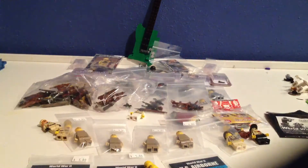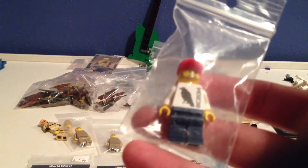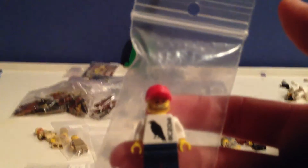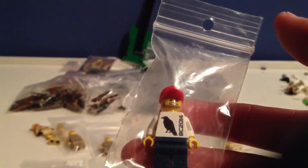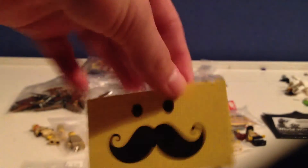There's a 50% off deal at the employee store, which is really cool. Then I got this Bricks Cascade minifig, which I think is cool because they have something like that at Brick-Con. I also got this tile, which is from the original brick engraver. Then there's this mustache thing — it's an advertisement for another store.